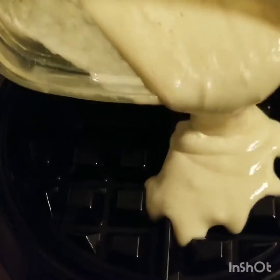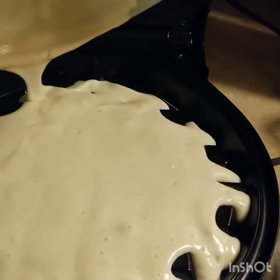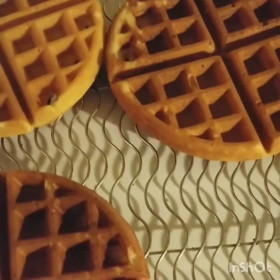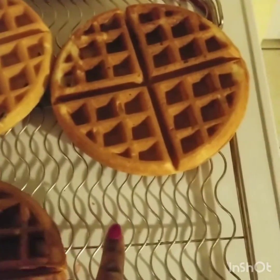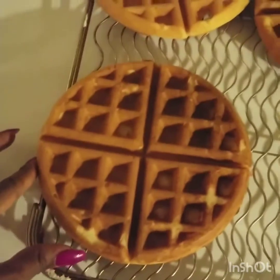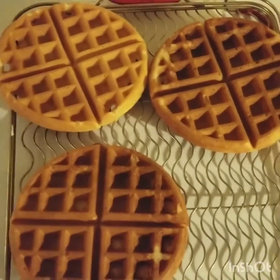Do you ever make your waffles and wonder why they are soggy and they don't stay crisp like the ones in the supermarket? After you make them and you put them to cool, you got to put them on a cooling rack. You see, air goes through the front, the bottom, and the top, so they'll cool and still be crisp. If you pile them on top of each other, the steam will soften them and then you'll have soggy waffles.